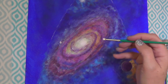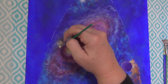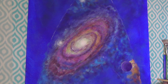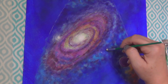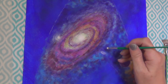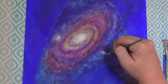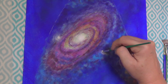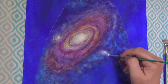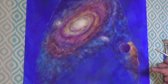Let me add a little bit of brightness to this star thing here. And then another one right here. There was another one that kind of came this direction. Little bit of color in and then sort of scrub out around it. If it doesn't come off well enough at first, just kind of let that set. You can always come back in and add more later.